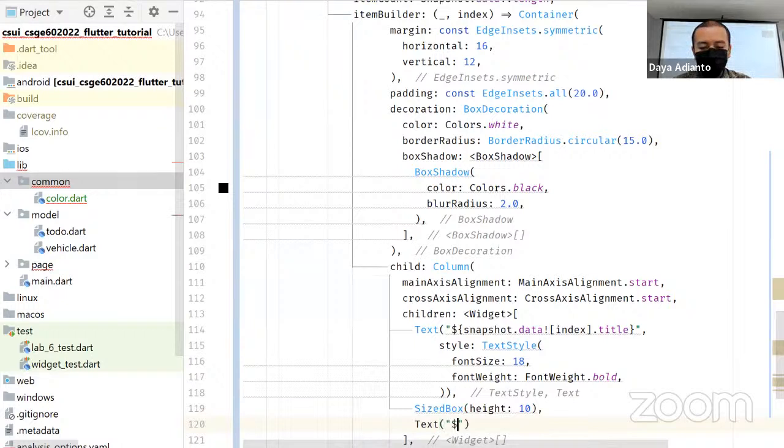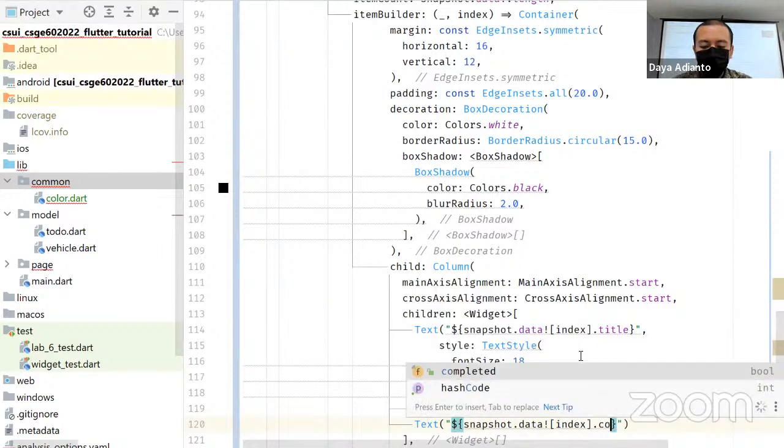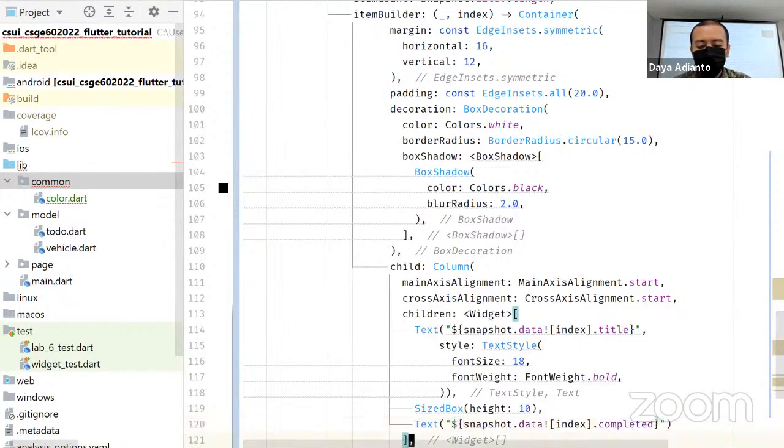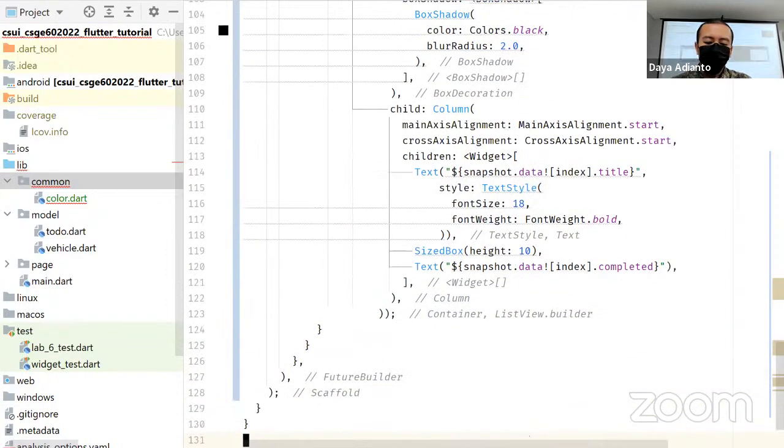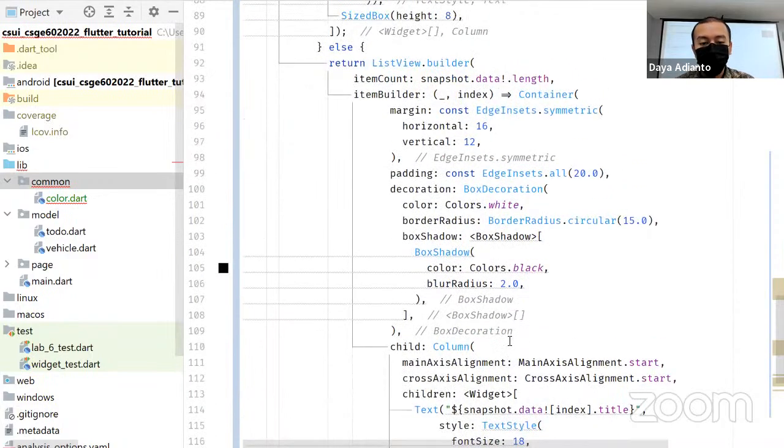And another text that fits the currently applied item by the function. Get the status of its completion. Wow, that's a lot.